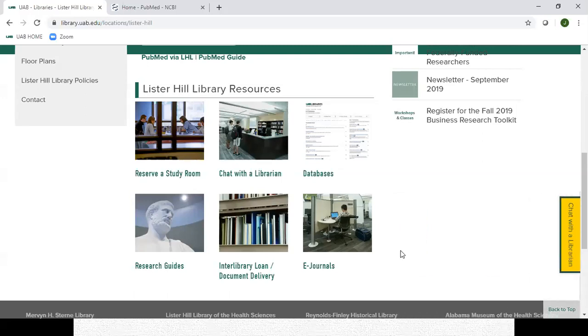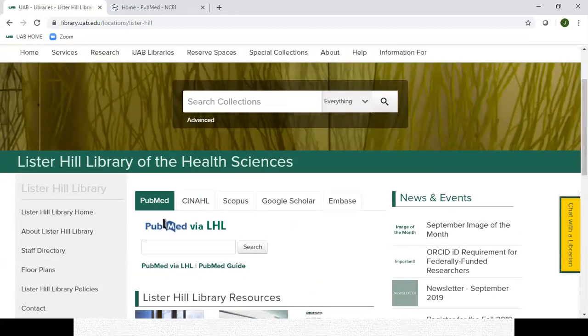So that's how you chat, and that should be on a number of pages through our website, okay? I was talking about the catalog, to find books and stuff. You'll notice there's this Google-like search box at the top. It's a federated search for all the library catalogs on campus, as well as some of the databases, finding some journal literature. So if you stick with that general box and just this everything scope, it's going to be quite a bit, all right?